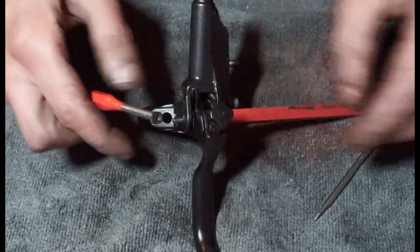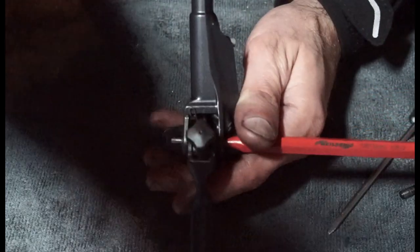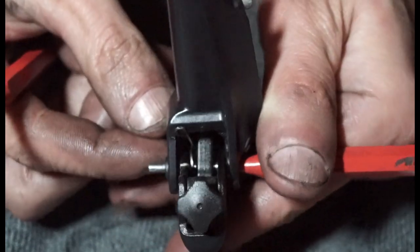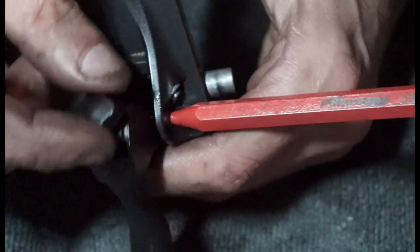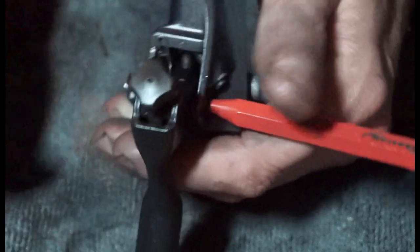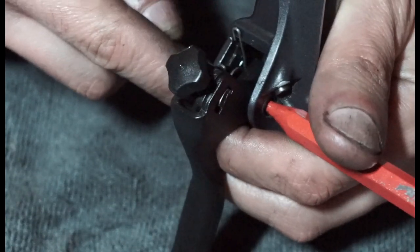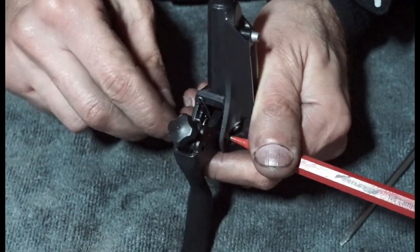And then what I'm going to try and do is use this podger now. But we can zoom in anyway, and you can see that spring system just basically pushes back on the lever. It's not going to be solid now because we've got this undone, so it's always going to flop around. But if we can get this other podger in here, it would be pretty good. Give us a fighting chance anyway.